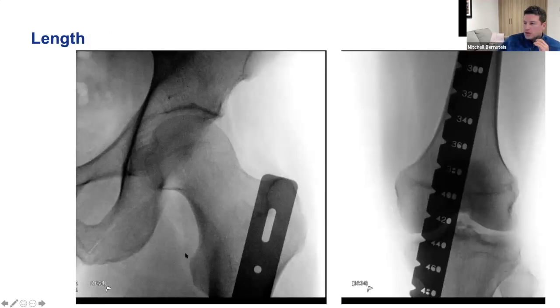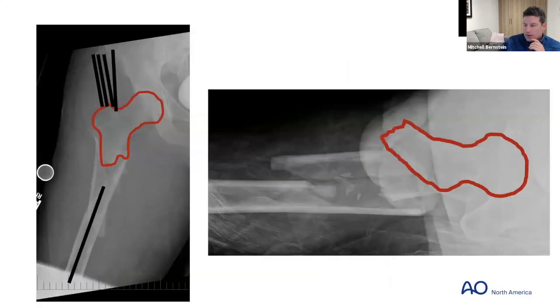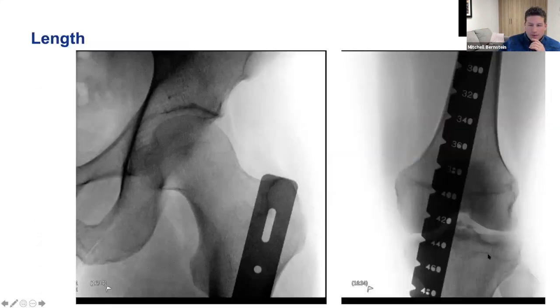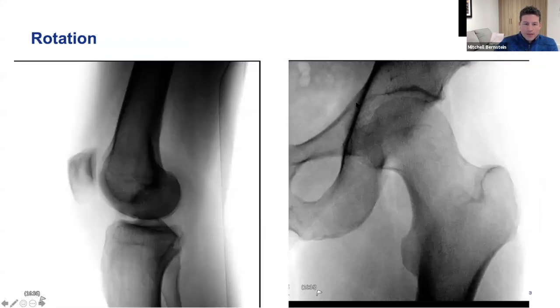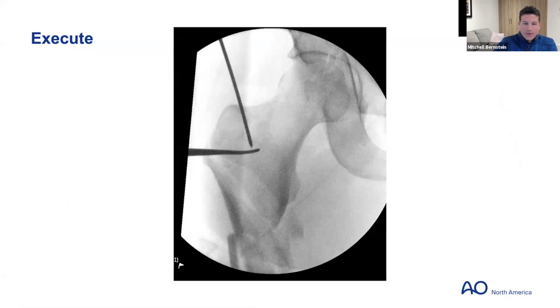I'll just go through my case because I actually used a trochanteric entry nail. So this is the case we presented. I ended up getting length, and we described this last week, using a radiographic ruler just to assess what the length should be. Rotational profile using the other side, perfect lateral, and rolling up to an AP hip. And then I'm using a 2.5 smooth guide wire. I find it easier as opposed to a threaded tip to get the trajectory and realign it.